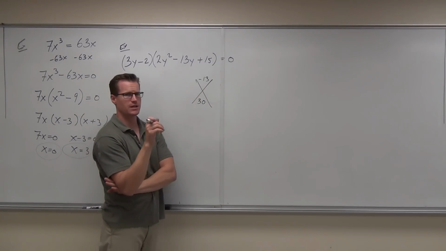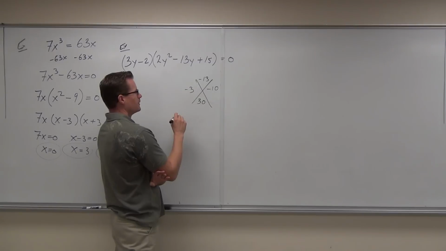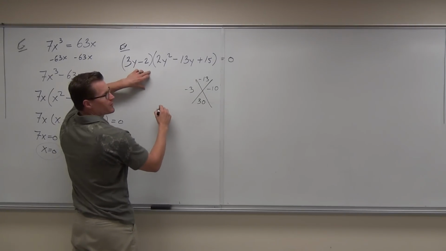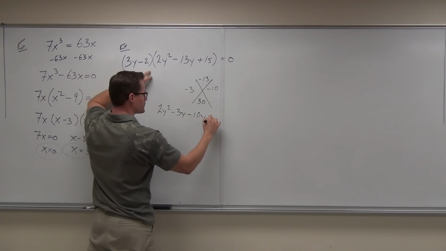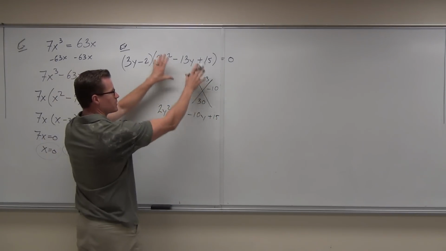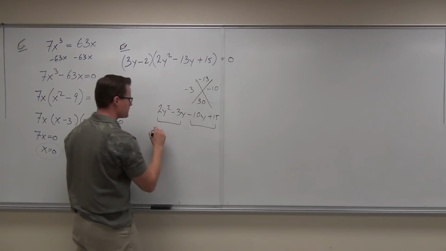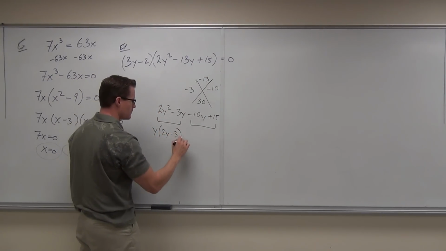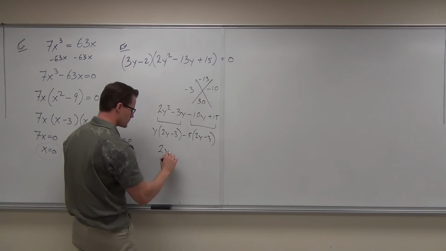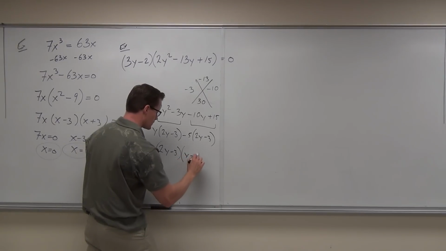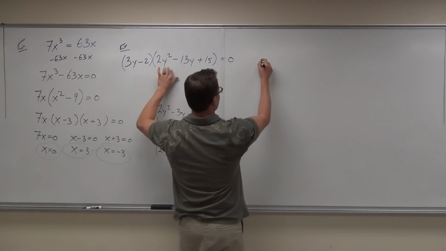can you think of numbers for 13, negative 13 and 30? Yeah, that's what I got. I'll show you the long way this time, just for funsies, nostalgia. 2y squared minus 3y minus 10y plus 15. Right now I'm not putting the equal to 0 because I'm going to put the factors back up here in just a moment. I factor by grouping. And we got it.